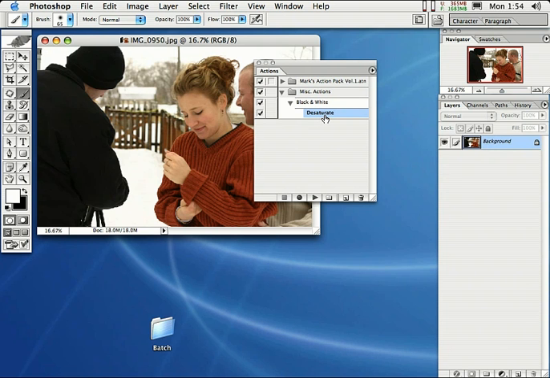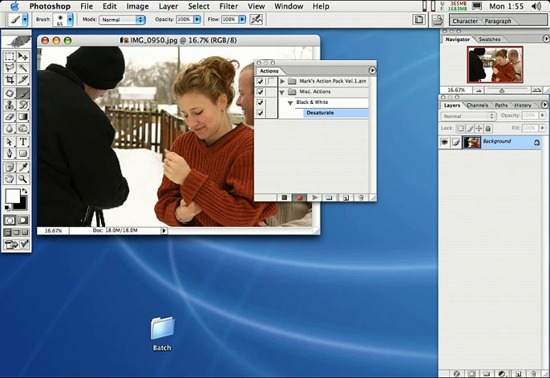What you want to do is go to the action that you're going to be using for the batch processing. Click on the very last action inside that action. Could be like a filter, a new layer, whatever. Click on the very last one. Highlight it just like this. In my case, it's going to be desaturate because that's the only one that I have. Okay. Next, come right down here and click on the record button. Boom. Just like that. And now you're recording, okay? So be careful not to do anything because you're recording. All right, I'm just kidding.